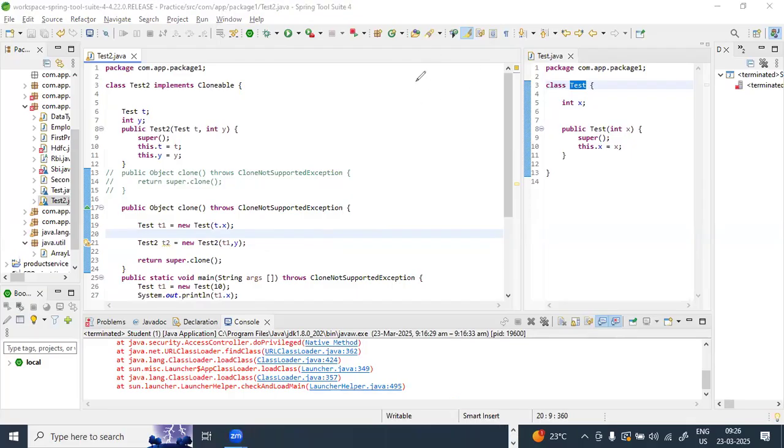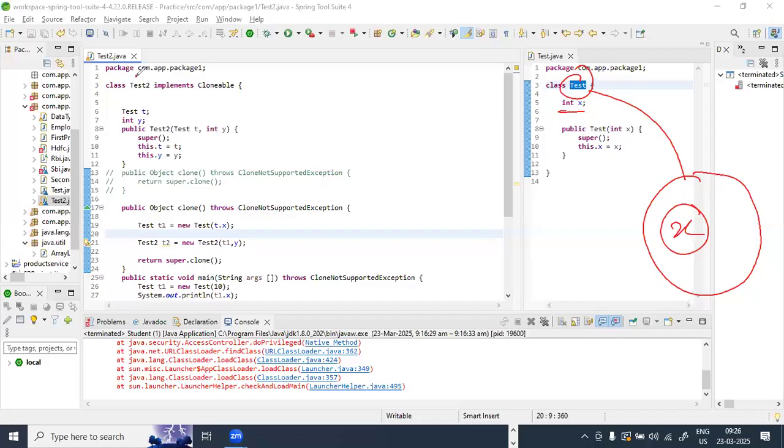You everyone, you know, right? If I am creating a test class object, it will hold this variable. What is the variable inside the test class? Only one variable, that is x. Whenever a test class object is created, there is only one variable. Now tell me, test2 class object I want to create. One object is created. How many variables are there?